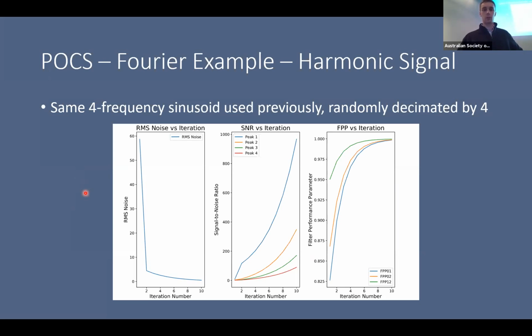And so I will mention also that we monitored FPPs. There are 3 FPPs there. If we consider our original signal as called 0, that's just the original signal. And if we call signal 1 our initial estimate, and we call signal 2 our initial estimate once the samples have been reinserted, then FPP01 is comparing the first 2. FPP02, which is the main one we're concerned with, is comparing the original signal to the reconstruction with the samples reinserted. And we're not really too concerned with FPP12. It just monitors the difference between the estimate and the reinsert.